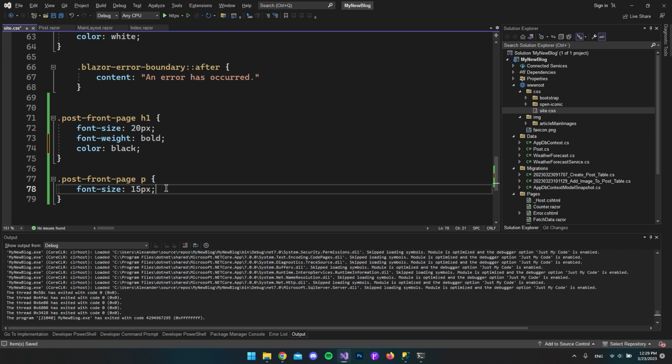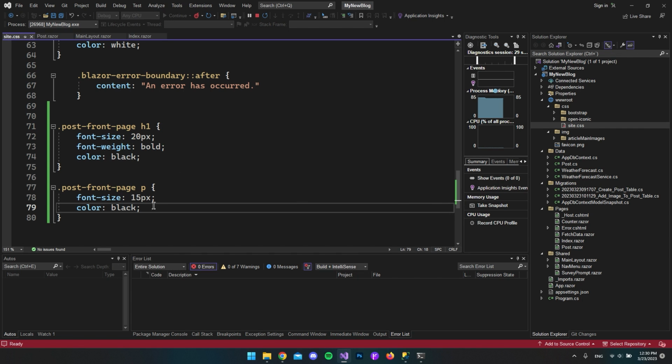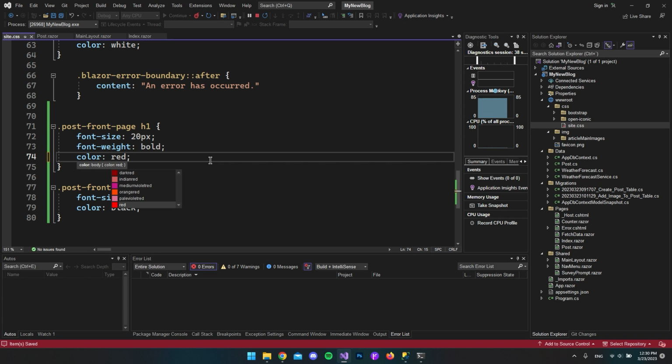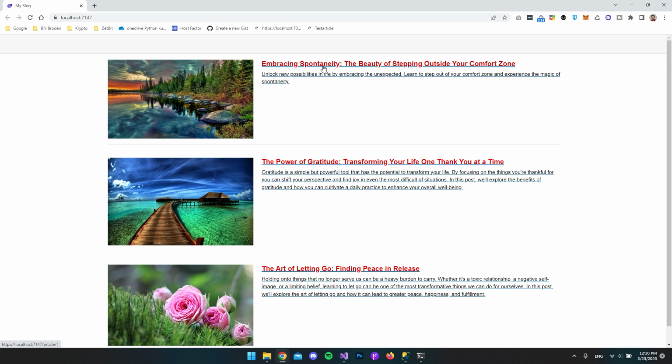I don't know if this will work because maybe we have to target the anchor tag, but let's run this now. And it actually did work. So it's black now, but we still have the underline. And then I actually think that we could make the headlines a little bit bigger. So the nice thing about Blazor is that we actually don't have to close the application now. We can just go to Visual Studio. And as you can see, if I change this to red, for example, and just save the file, then if we go back, it will instantly be red.